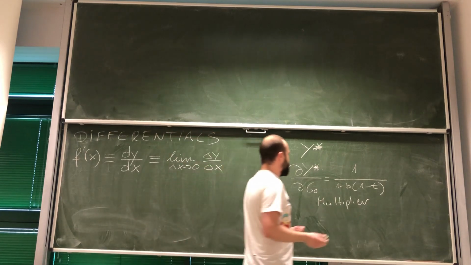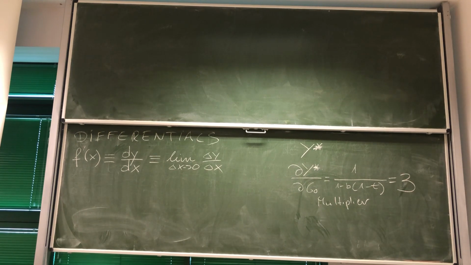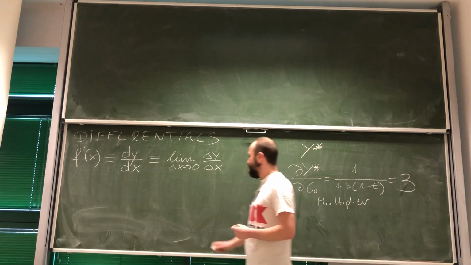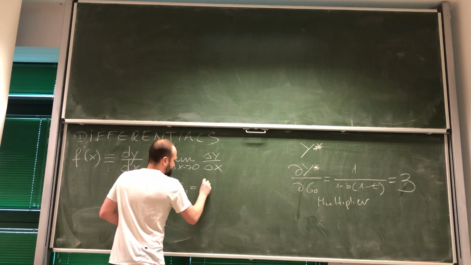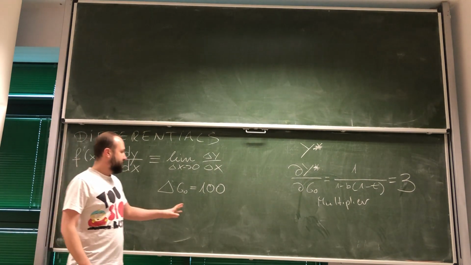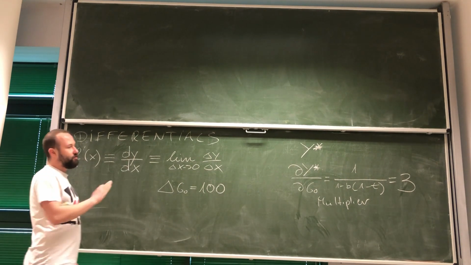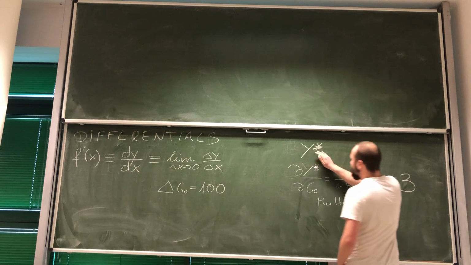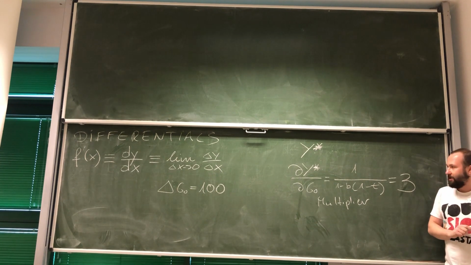So, let's imagine a situation like this. The value of our multiplier in the economy is 3. Now, we know that government spending is increasing by 100. So, government decided to purchase goods and services worth $100 million, right? What will happen to GDP? Look, I didn't assume anything about what the level of GDP is initially, because this is actually not important in this model.